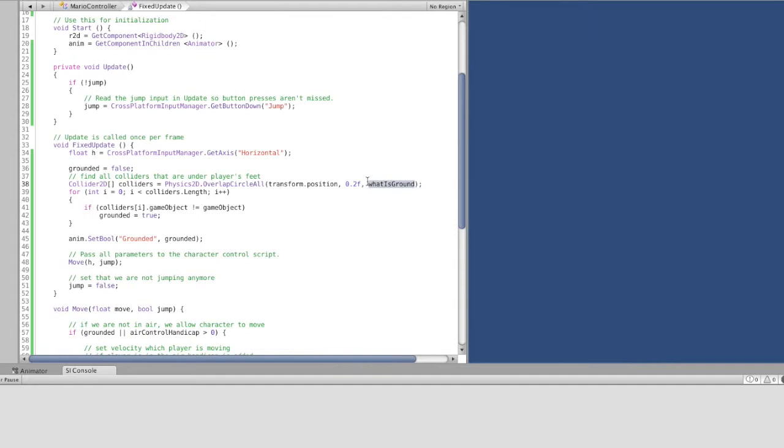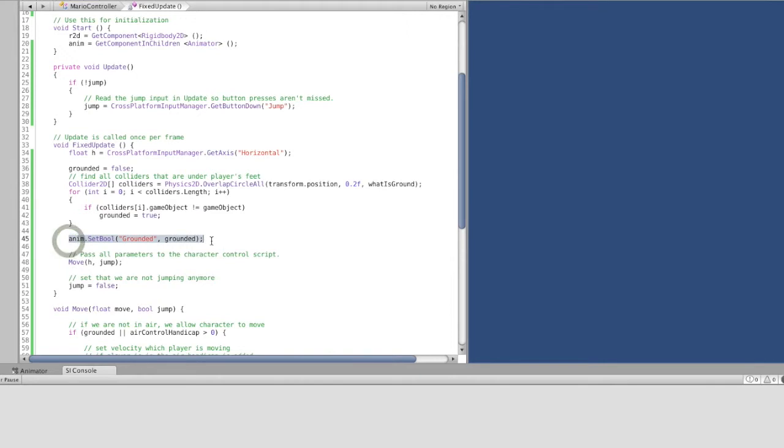So you can imagine I point at a specific point in space, and I ask if there is ground within a 0.2 meter radius around that circle. If there is, it will return the list of colliders around that point. And then all I have to do is browse through all those colliders, and if that collider is not the object itself, because the object can collide with itself, I'm saying that the character is safely on the ground.